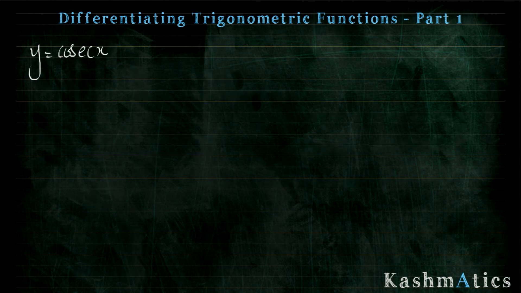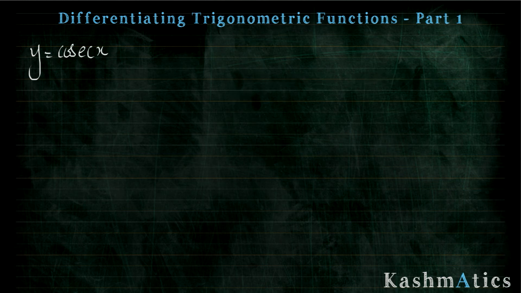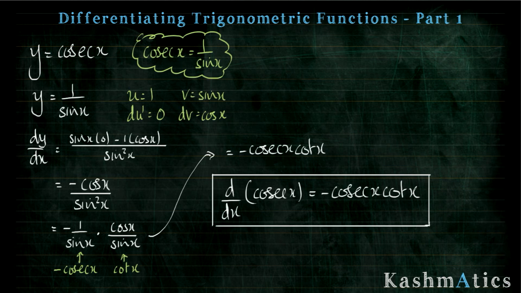Here's yours to try: you're going to differentiate cosec x and get d by dx of cosec x equals minus cosec x cot x. That's what you're aiming for — pause the video, give it a go, and I'll put up the answer in a bit. If you got lost along the way, just read through the working and try to iron out any misconceptions or errors that you made.